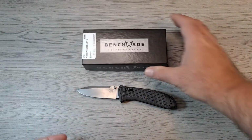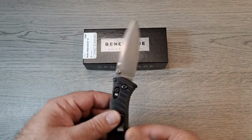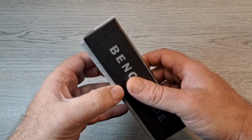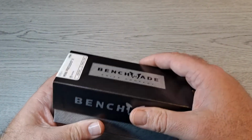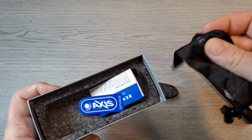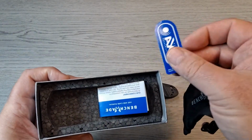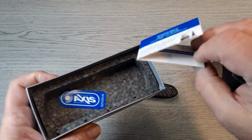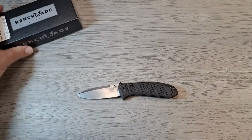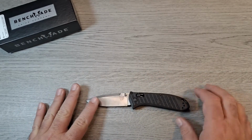You know, it should be in the blue class, EDC categorized, but it's in the tactical. That's okay. The box, other than being a black one instead of a blue one that I'm used to, same stuff. Comes in a little Benchmade microfiber pouch that you can use to wipe stuff down. The little access card, Benchmade's use, care, and warranty information. So that's how it came. But yeah, get to go over the specs.